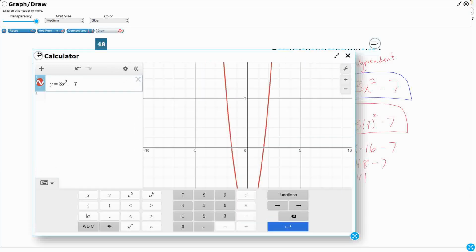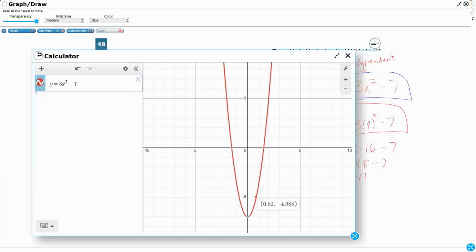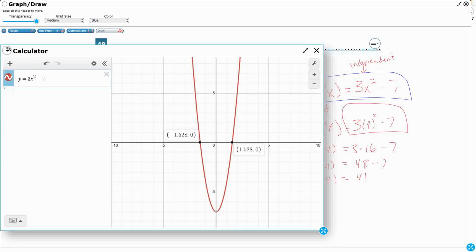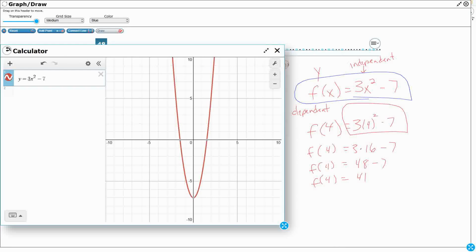Now you're thinking, well, this doesn't really help. Well, not necessarily at this point, because this just gets us the zeros if we want them. You see our zeros there are going to be irrational, some decimal, 0.1528, so that's not necessarily an integer. But what we're looking at, remember, is what happens if you have f of 4. When we talk about it that way, the 4 is the x.